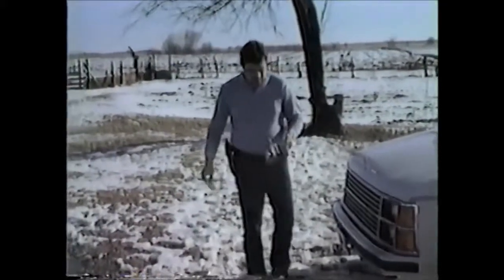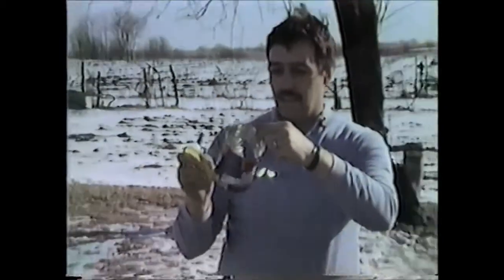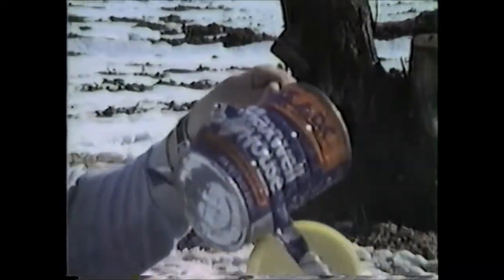I will now go out and retrieve the can and show you what happened. The awesome power of the 357 Magnum is demonstrated right here in the way it opened up this coffee can. The bottom is bellowed out. This piece is actually peeled right off and opened up. Right here is where the bullet entered. So I am shooting quite a ways to the left — I haven't had a chance to scope this in yet. But that is one way to get into your coffee, folks, right there.